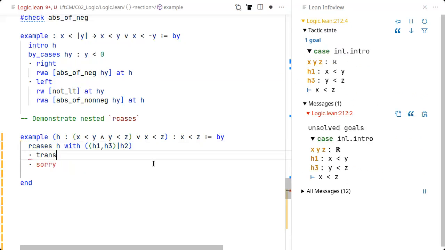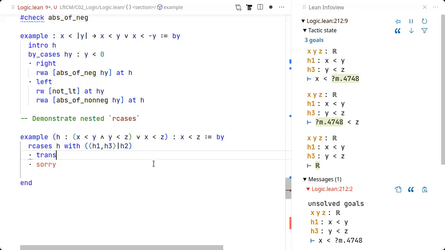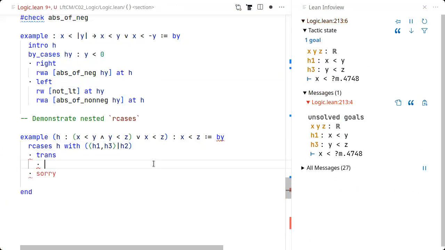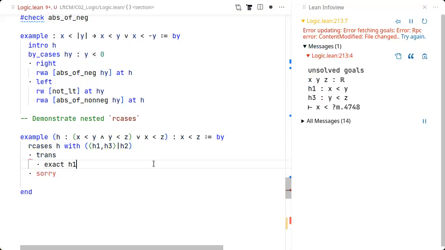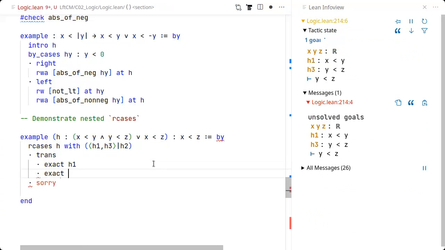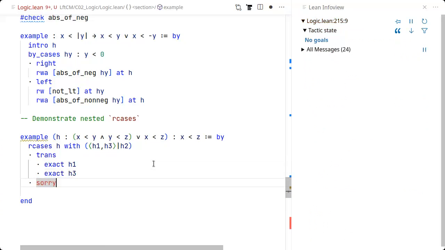And then for this case, there's a tactic called trans, for transitivity, which would be a very explicit way of solving this. This is just assumption. So I think that's the last bit I wanted to show you.